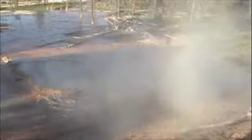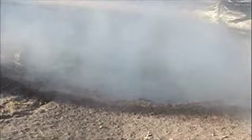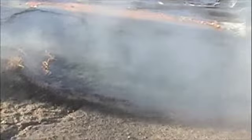Spring, and it's blue because that is the natural color of water, and those walls are very white. So that white is a neutral color that reflects that blue, and 160 degrees. Because this spring doesn't have any colored bacteria growing on its walls, we know that's hotter than 160 degrees. But as we get further away from the heat source over here, the water begins to cool, and that's when we get yellows, oranges, and then browns. So that's why it would have been yellow spring, so it would have been cooler. Lemon spring, yeah. Lemon, it was cooler right around 160 degrees, so there's probably some yellow bacteria.